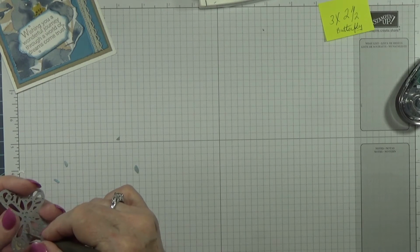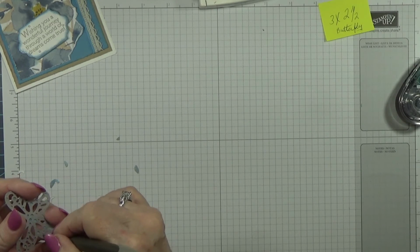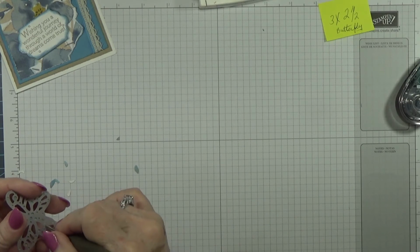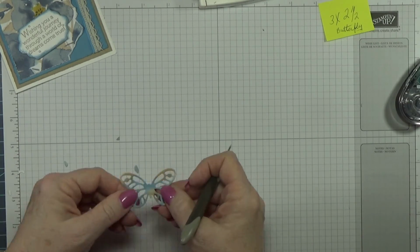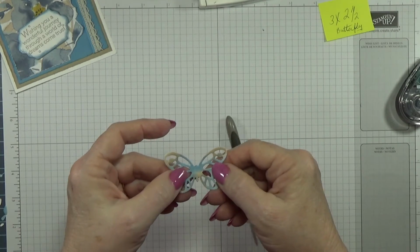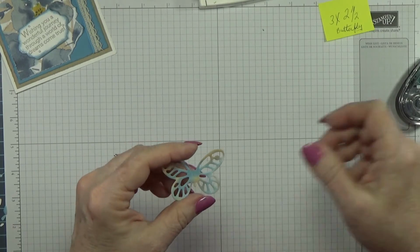So let's just go ahead and pop these out right quick. It really doesn't take that long on this small butterfly, but I should have brought my brush in here. Okay, and as you can see, move these off. Here's your butterfly. And with the color combinations, I really like the way it came out.